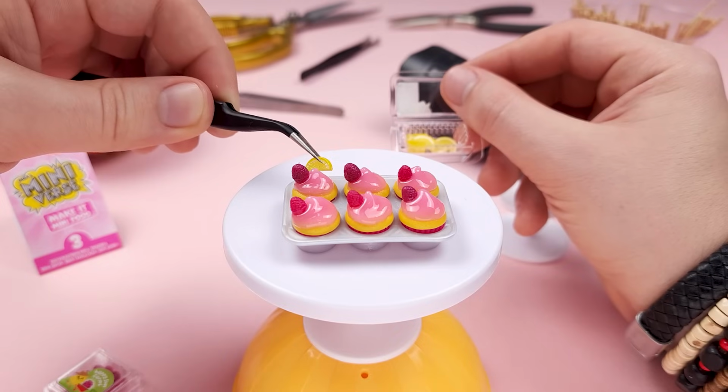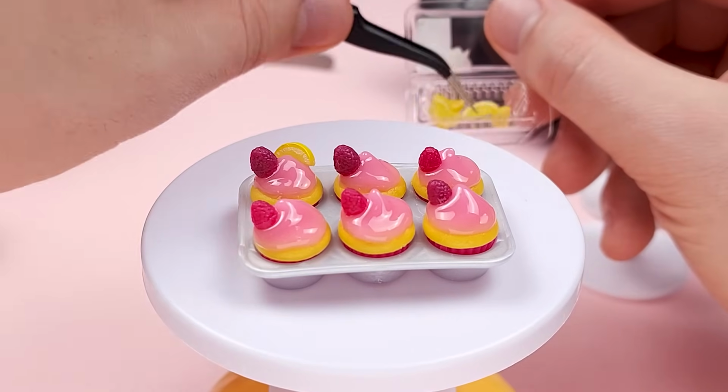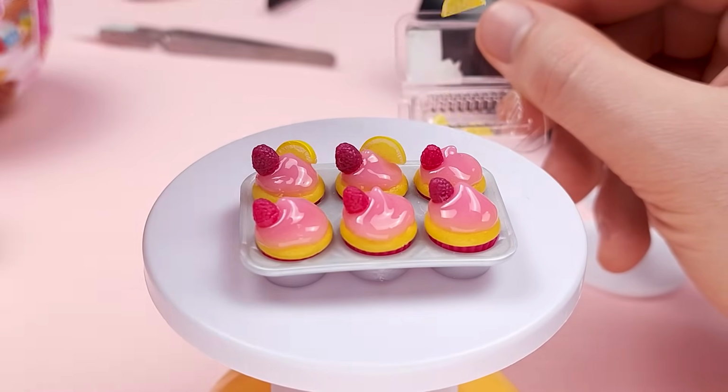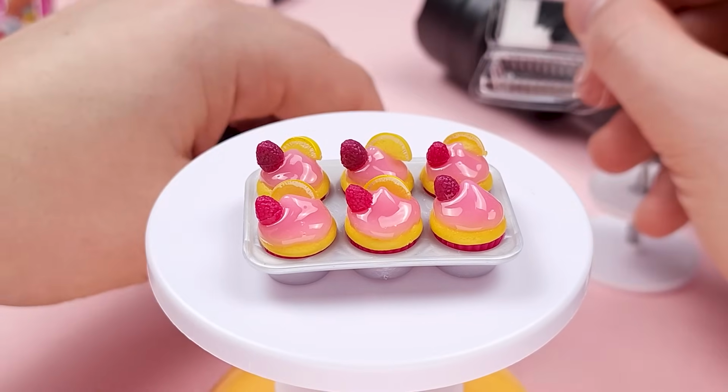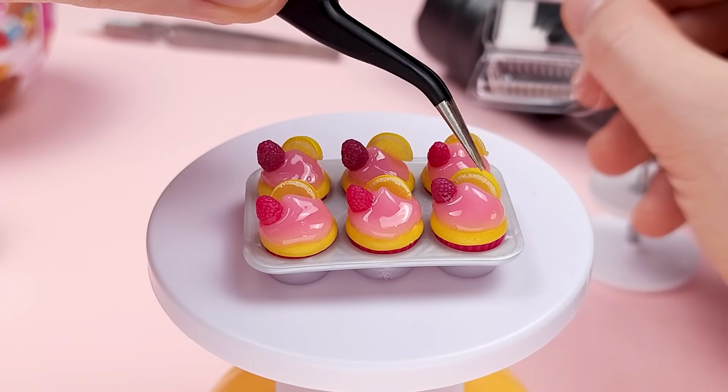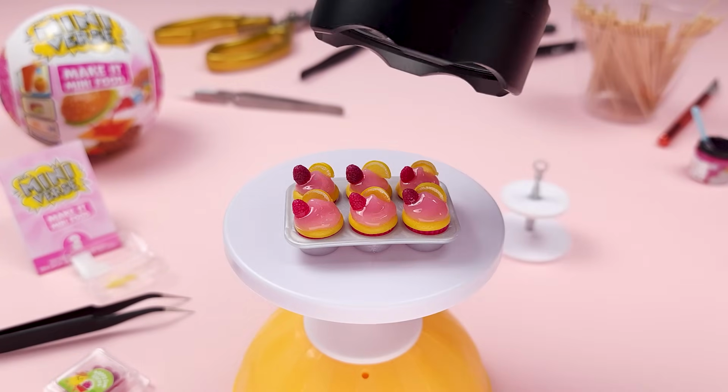I was actually thinking these would slide all over the place and I'm gonna have to add the raspberries, cure it, and then dip the lemons, add the lemons. But it seems like the resin is thick enough and the toppings are light enough that they don't slide off, which is great. Okay, now time to set it all in place with the UV light.